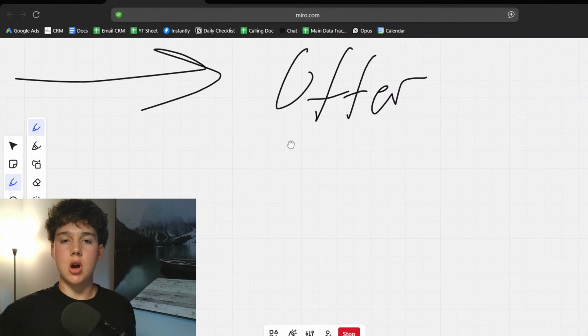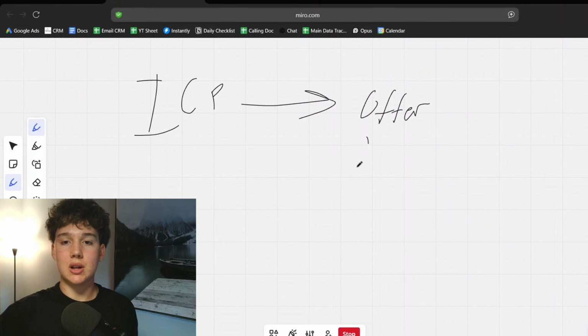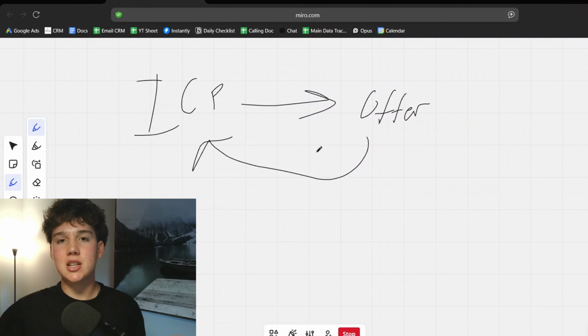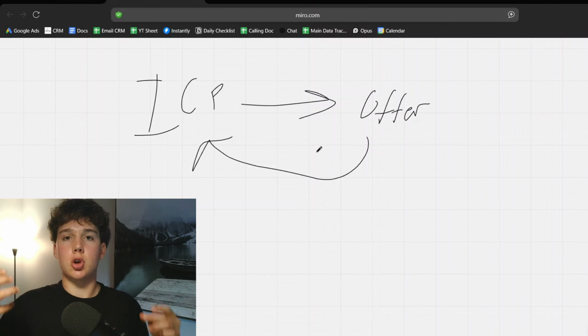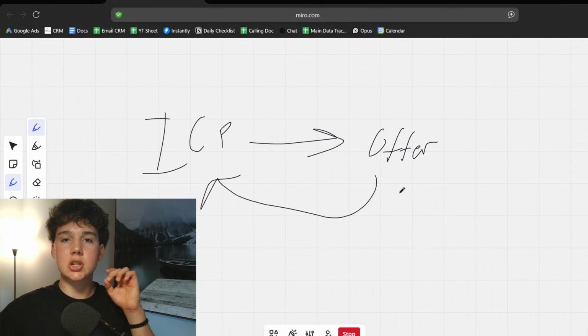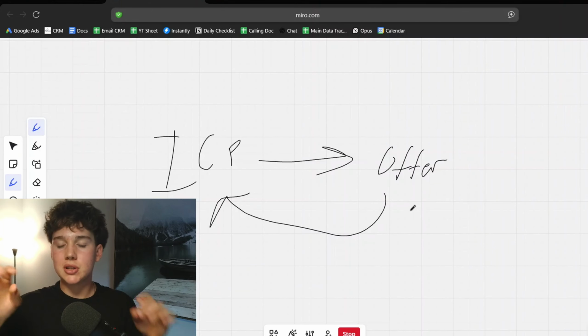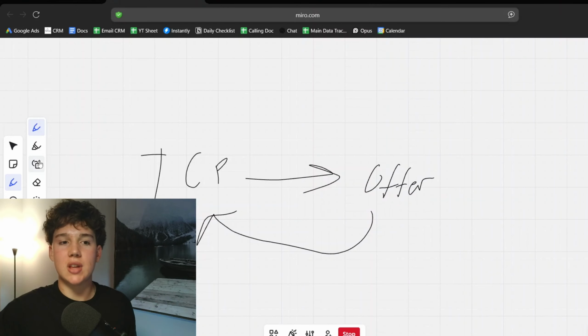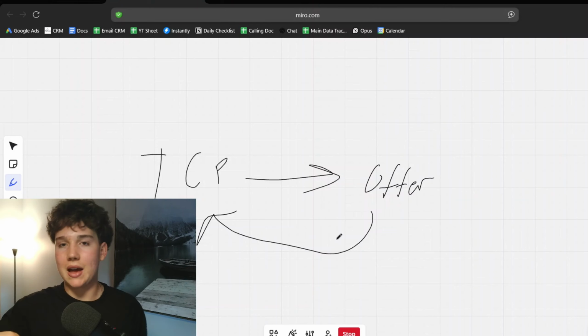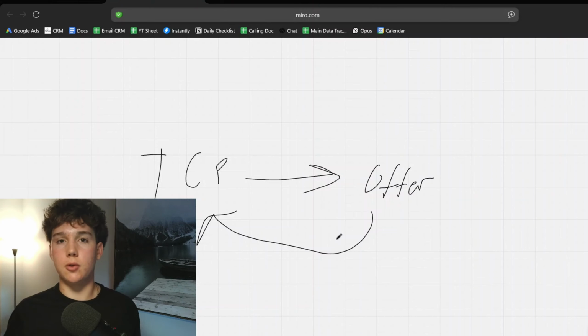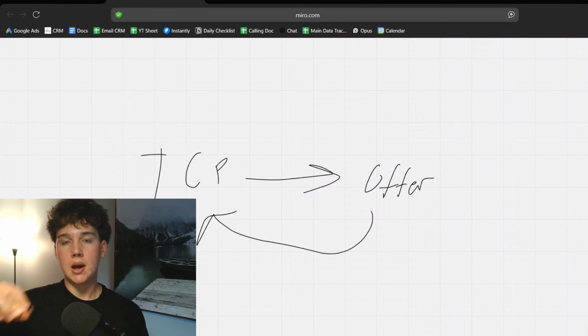Now, the way that you can come up with an offer is, number one, you want to tailor it to your ICP. If your ideal customer profile is a downsizer, craft an offer focused on downsizers, but make sure it is extremely valuable. Write down all the points: what do downsizers want? What are the main pain points they have? What are their main desires, someone looking to downsize their home? What are their main goals? What are they looking for? And come up with an offer so good that these people feel stupid not clicking on your ad.